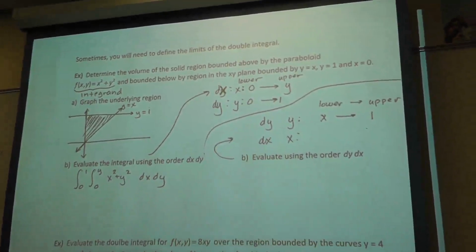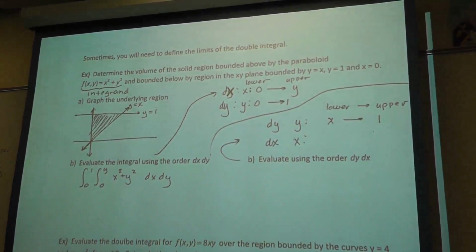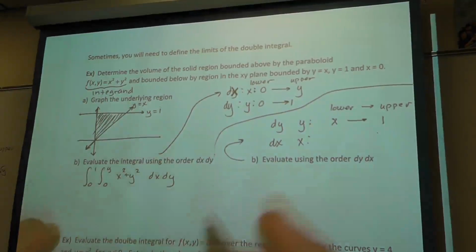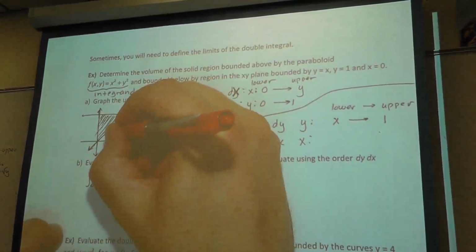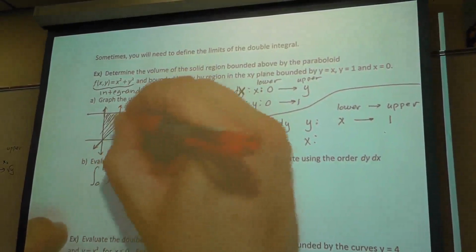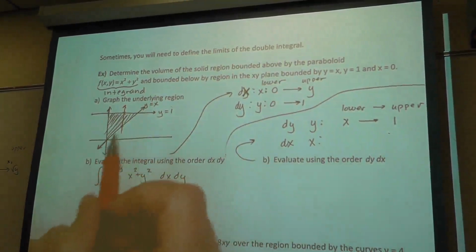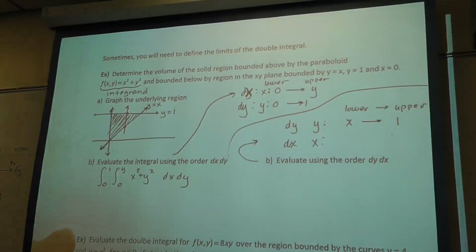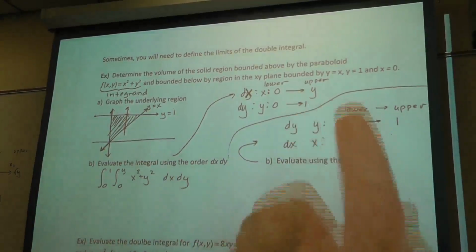So, if you need to do this, I've done this before. Go ahead and draw some little rays to help you see what your entrance and exits are. In the y direction, you're going to hit that first and hit that last. So that lets you know that my entrance should be y equals x, my exit should be y equals 1. Versus over here, we do the x direction first.